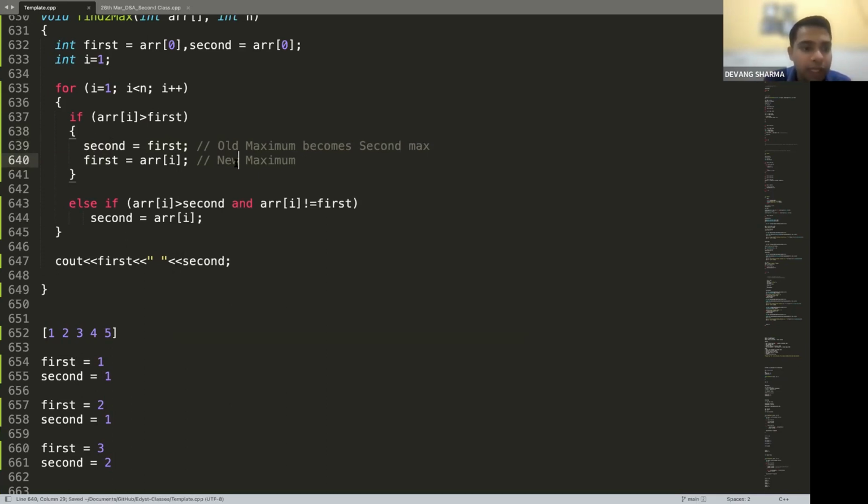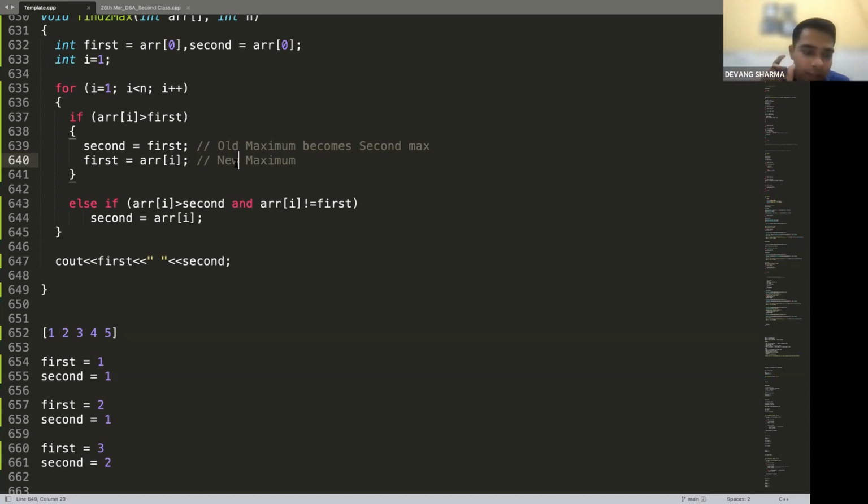I'll come to that. Do we need the else if condition? Else if array of I is greater than second and array of I is not equal to first. Do you need the else if condition? Let me think of an edge case where you are updating the first part and you got the second. No. There can be one case where you need it.